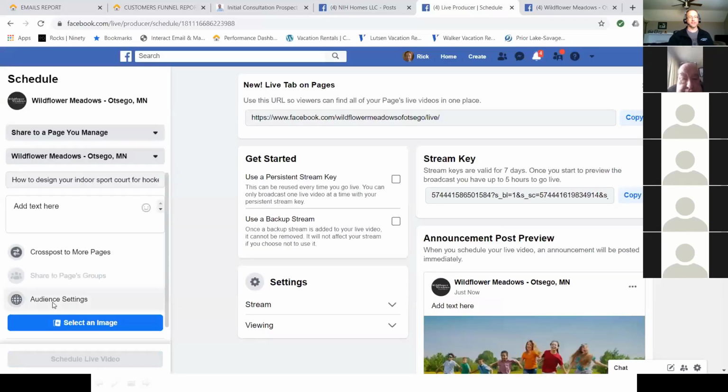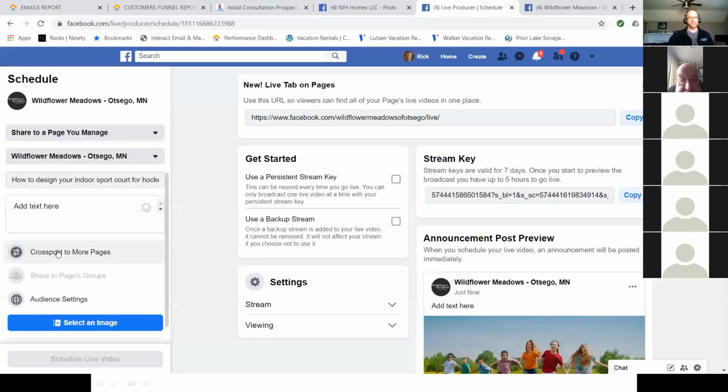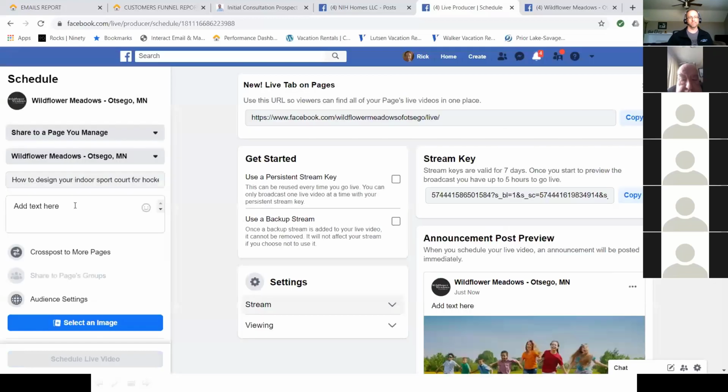Okay, audience settings. Hey, Rick, can I just stress something I learned from a social media expert about the add text here field? Do not put in a link to your website in that spot.